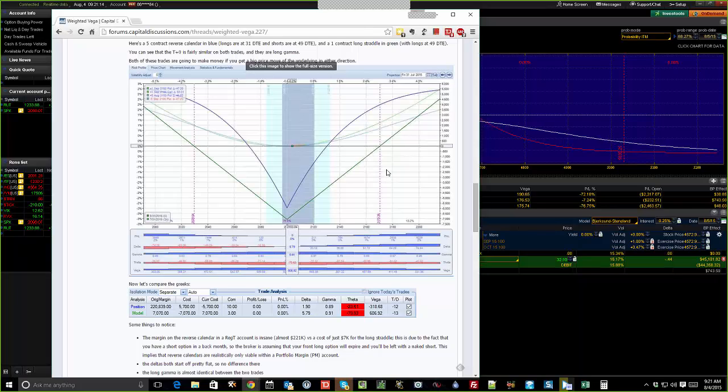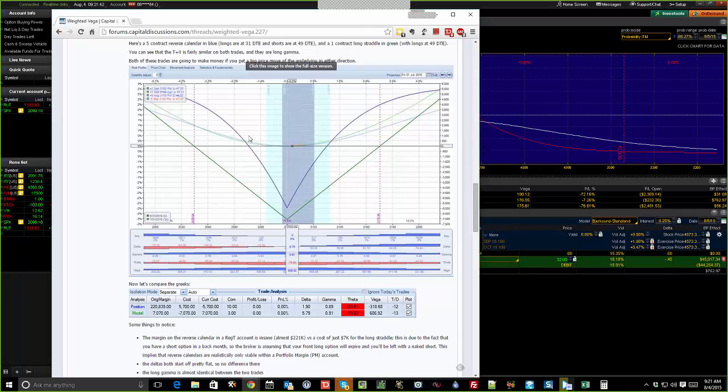So, Ron, isn't that reverse calendar less negative Vega than the software shows? Absolutely, yes. And that's important too, right? Because this is why I was saying that weighted Vega is definitely something that's worth considering, but the software is not going to show you that. No software is going to show you that at the moment. There's nothing out there that does weighted Vega yet, right?